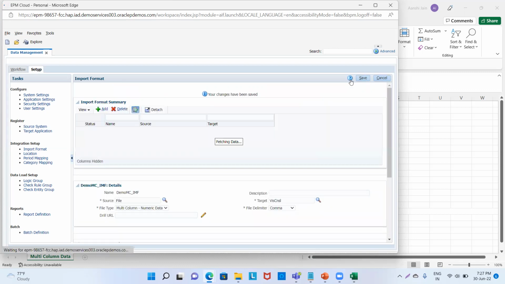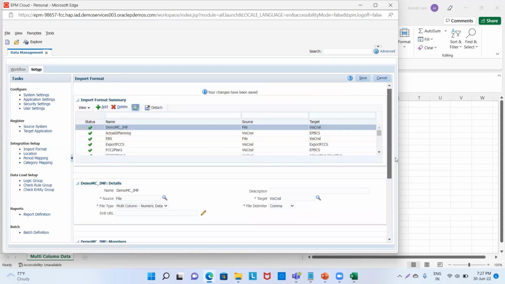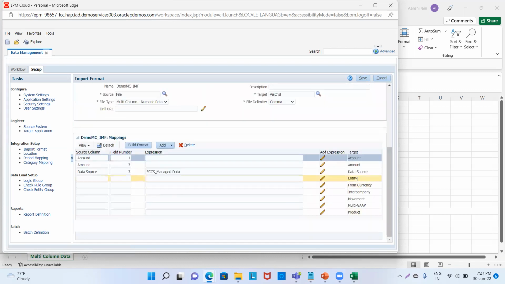We will click on save. Then our dimension is entity. Our entity is field number 2. We will click on save.